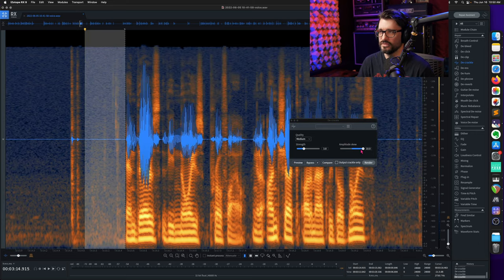So I could have set this to -5 and then this to like -3, then take the de-crackle plugin, add that on second, set the amplitude skew to 10 and the strength to like 2.8 and just be done with it. The downside is, look at this CPU. For one track, that's taking 1% of the M1 Max processor. That's kind of a lot. And then look at this insane number of plugin delay compensation that's required. 20,000, that's going to add a delay every time you press play and stop.